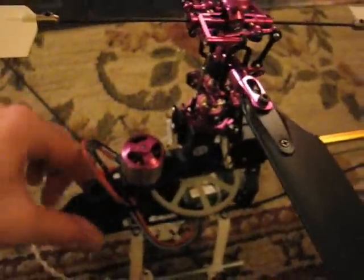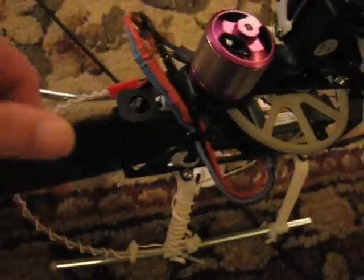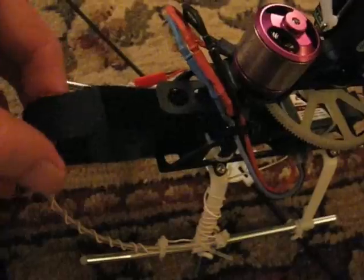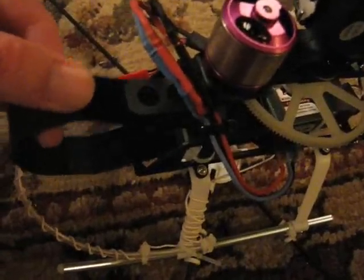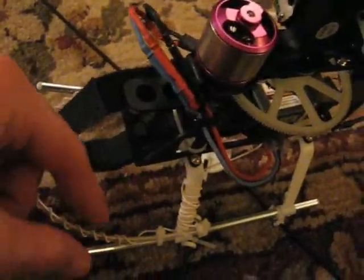Still using the same stock battery, Velcro strap. I've got the battery extended out here with a zip tie to keep it from slipping all the way to the back. It sticks about that far out, so I weight it towards the nose a little bit more. Here's my antenna right around here. Thought it was a fancy little thing. I saw somebody else do that.